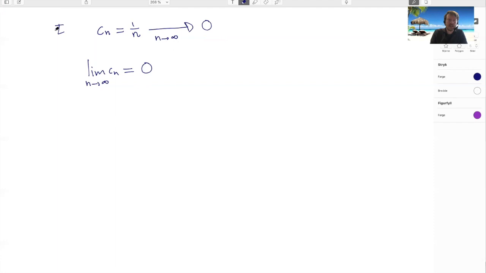So this is basically one example. If we look at this visually, we could see that for n equal to 1, 2, 3, and so forth, we're getting the value 1 here, a half here, a third here, a quarter here, and so forth. So we're seeing that these are decaying to the height y equal to 0. So that's another way of looking at it.